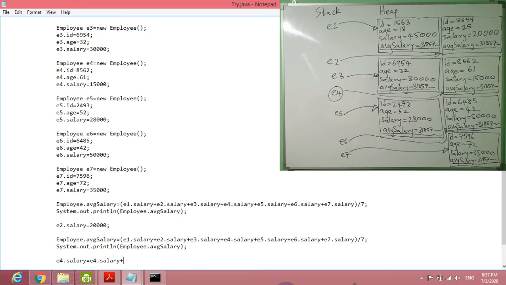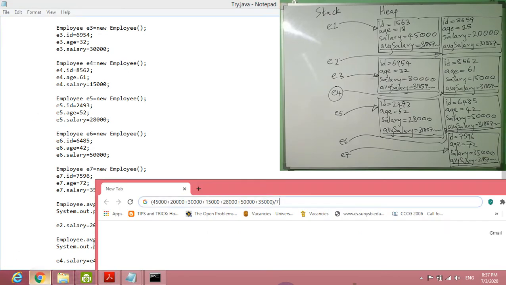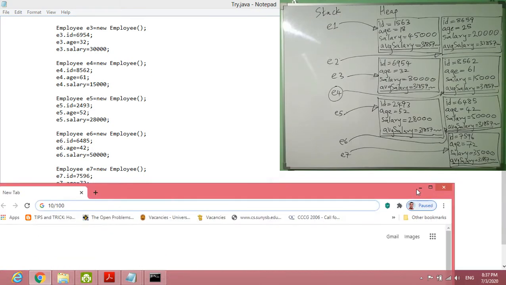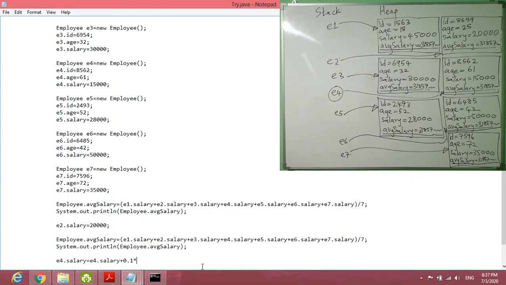That means 0.1. 10% means 10 we divide by 100, 0.1. Okay. 0.1 into employee dot avg salary.